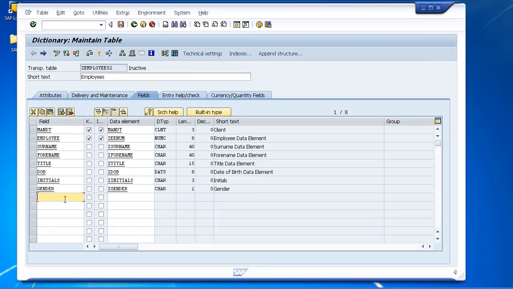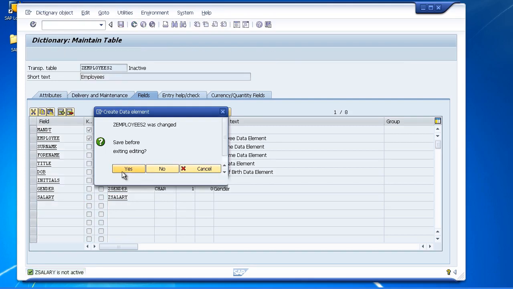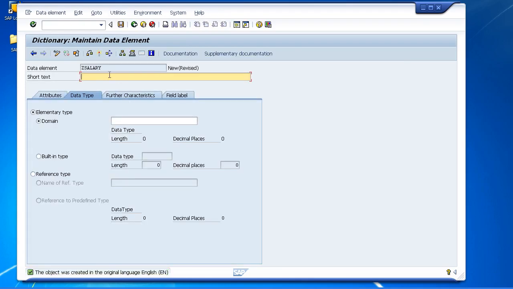Let's have another one called Salary. Z Salary. Double click. You know the drill. Now this one is going to be a currency field because it's a salary. So what we're going to do is choose a currency field called CURR9.